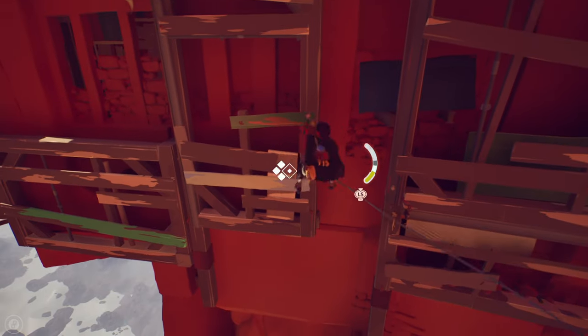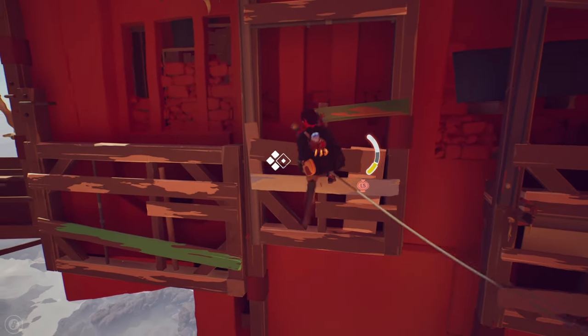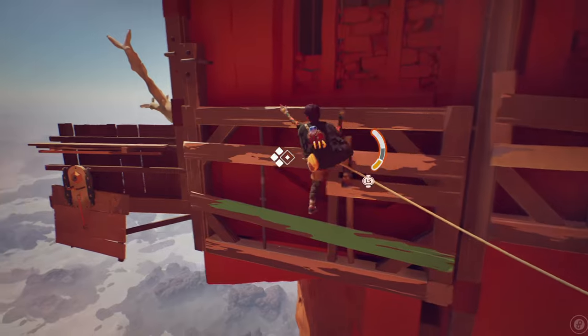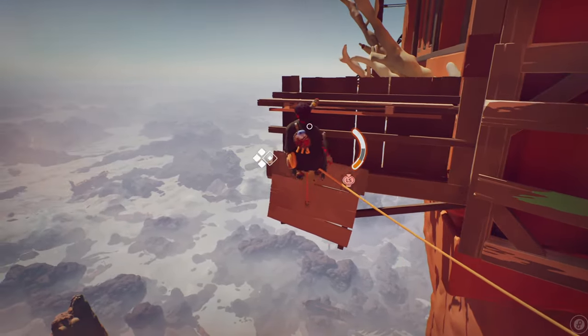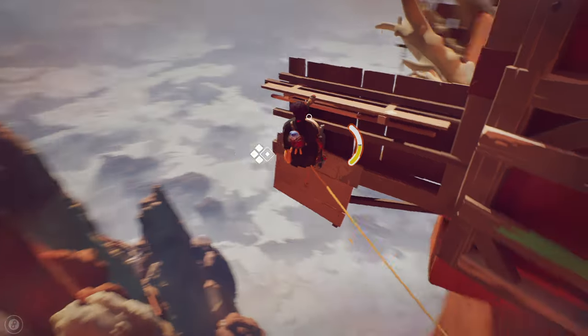Jump across to the left here and then grab on. Watching out for your little stamina bar. And then if you make your way all the way across here, you'll have just barely enough rope to use this relay.